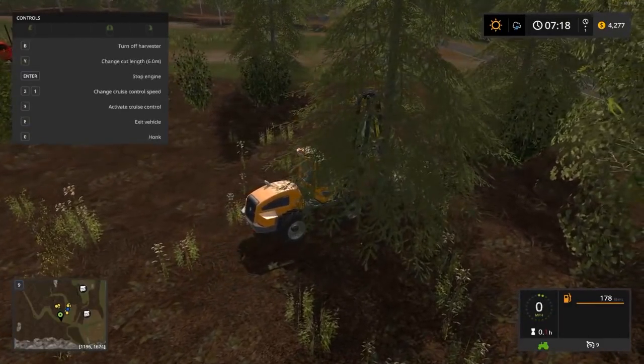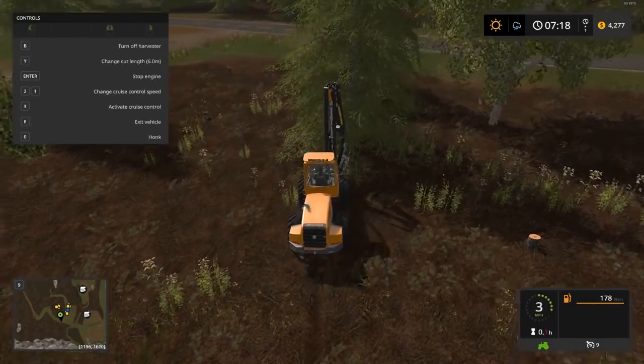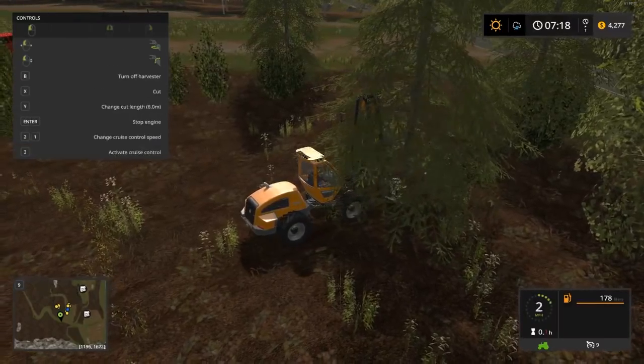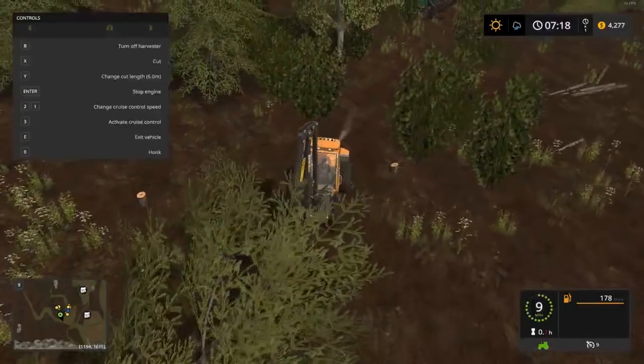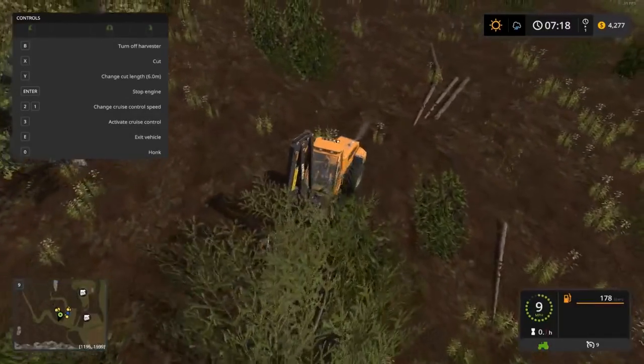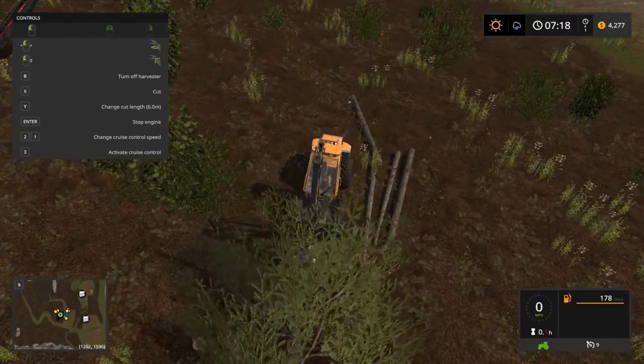Okay. Try and line it up. Yeah, this is quite a bit lower quality than the Scorpion King, not going to lie. It's just what I've noticed. Don't recommend it. If you have the money, buy a Scorpion King, guys. If you have the money, just send it, guys. Honestly.